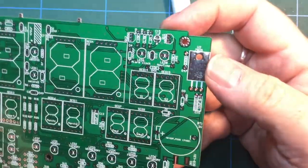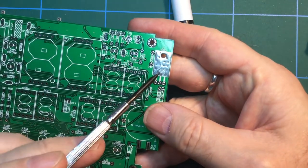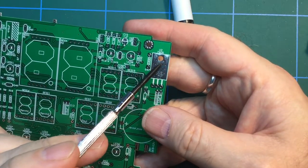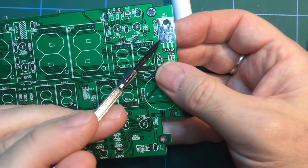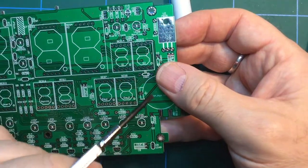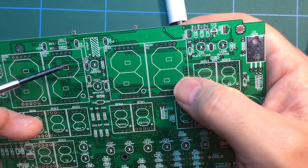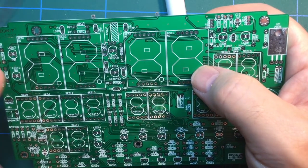So you can see there, that's the large surface area for the voltage regulator, which needs to be physically bolted down, as we saw in the instructions. So that's got a nice pad with a fair bit of solder on it already. That should be reasonably straightforward, but perhaps we'll show you the installation of that as well when we get there. But the rest of it is pretty straightforward.